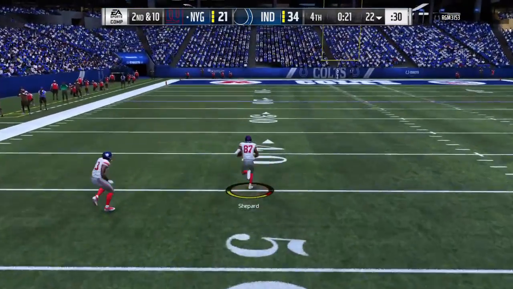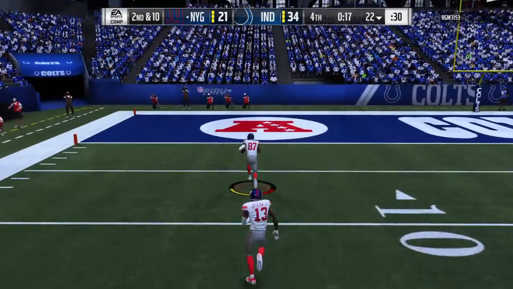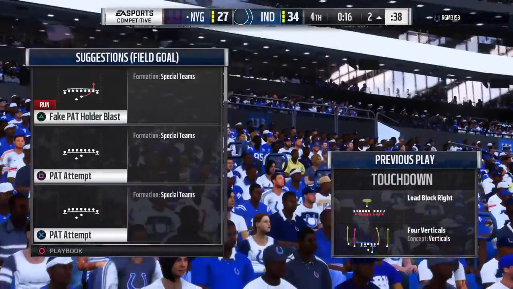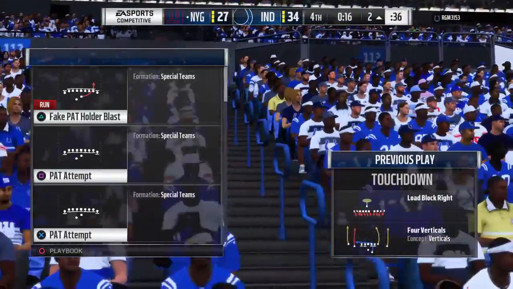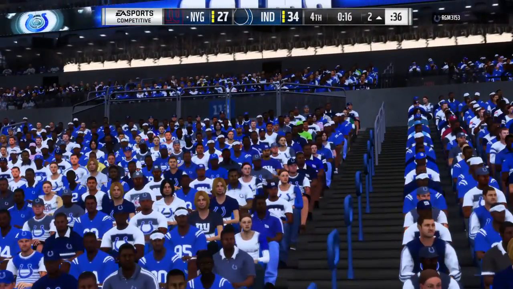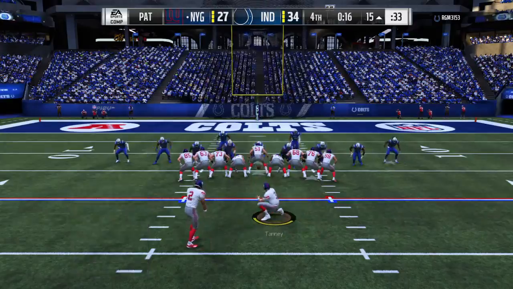Manning looking left side, and he's got a man. It's Shepard. He's at the 30. 10. And he is into the end zone for the touchdown. So they still need a miracle with a clock where it's at, but they get one piece to the puzzle done. Still have hope. Rosas to add the extra point.